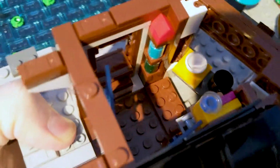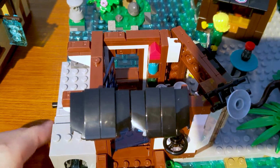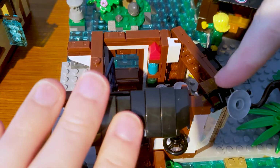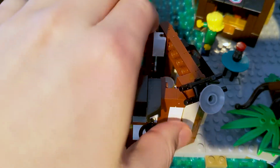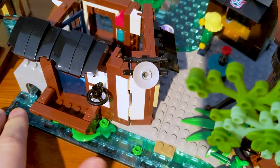And that's actually one thing that's pretty interesting about a lot of the buildings in this set, is they're angled like this. So this wall is shorter than this wall, and they are connected via, you can see it, there's a hinge piece right here. So this wall, it's a trapezoid look. And you'll see that on a lot of the buildings.